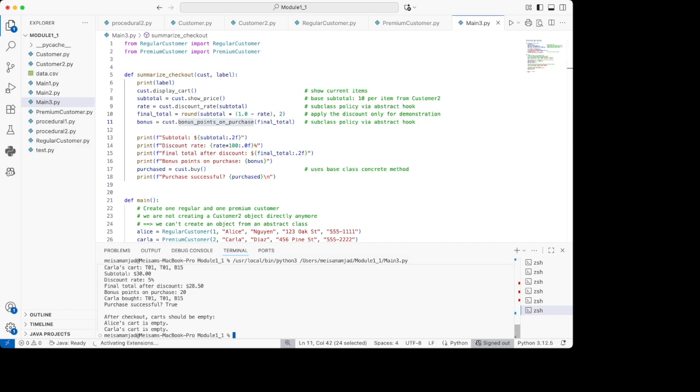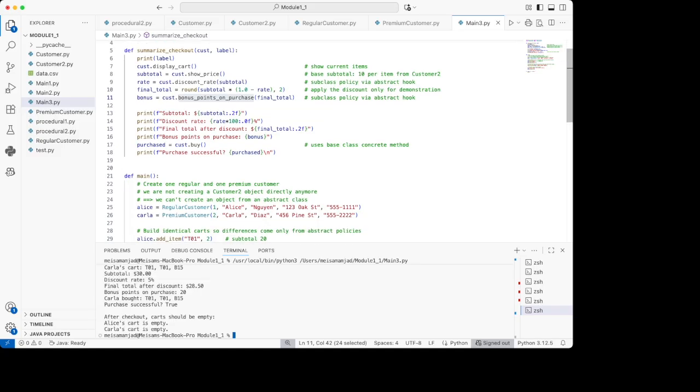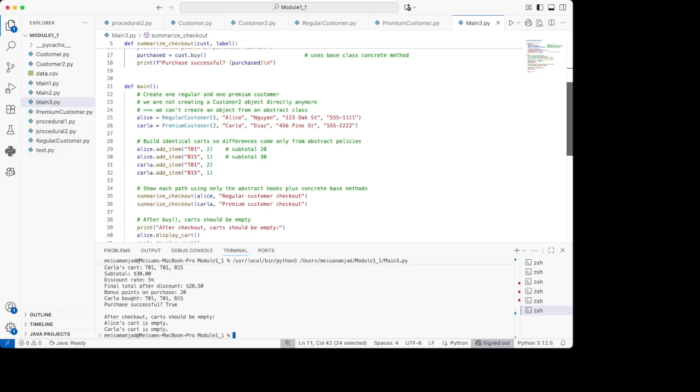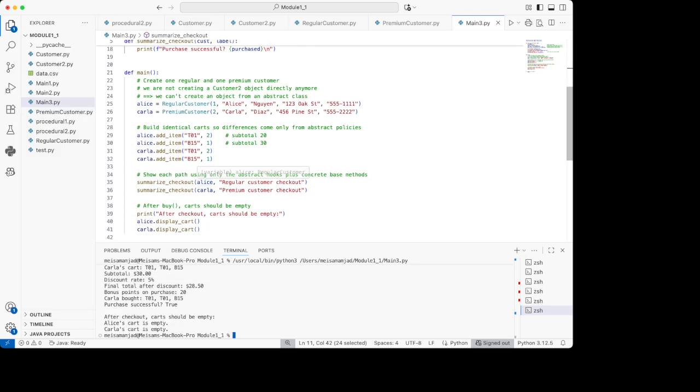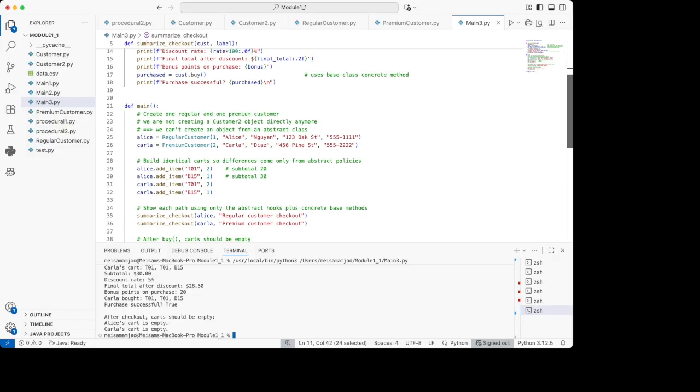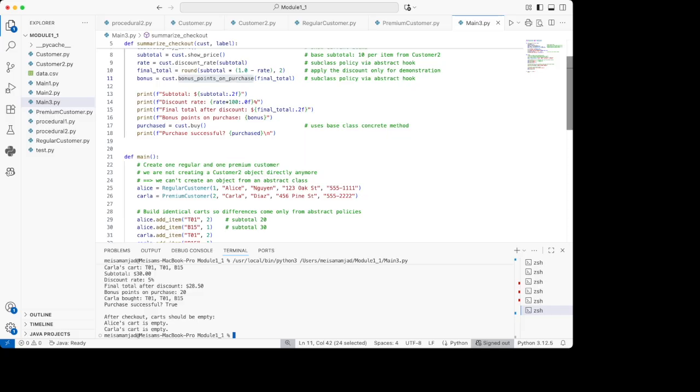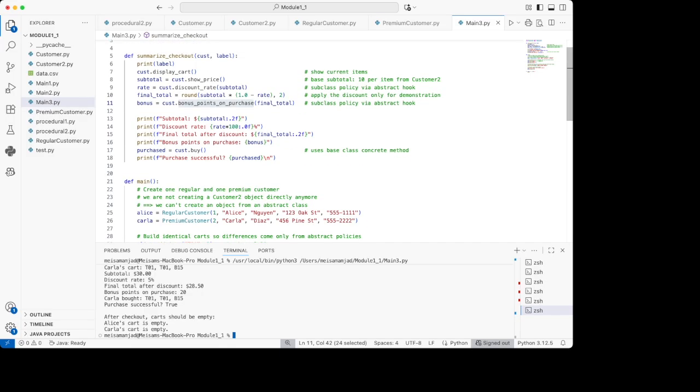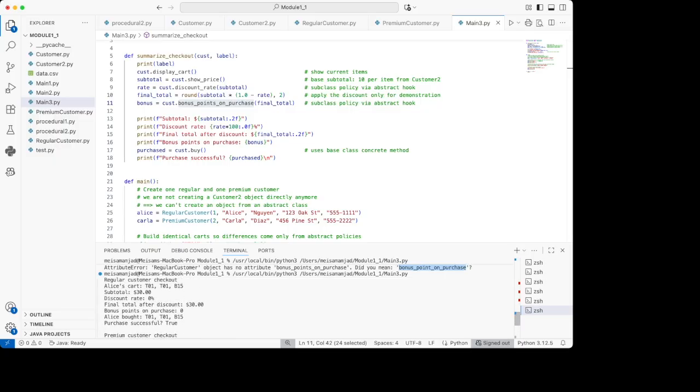There we go. So what I do here, I just pass Alice and my regular customer object to this method with this comment. And what I do here, I just show the price, show what I have in the cart, show the total price, calculate the distance.